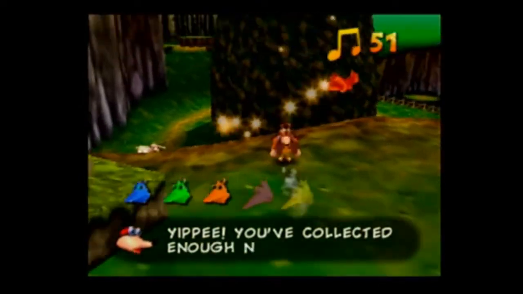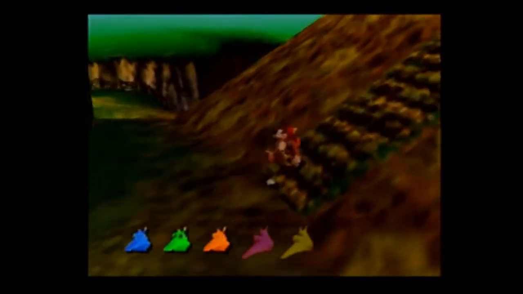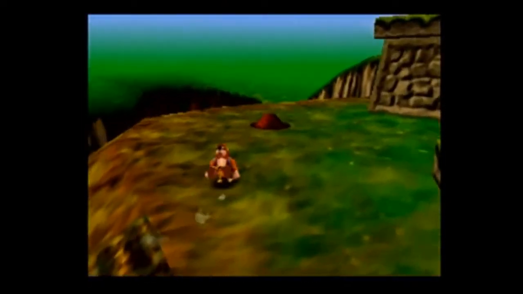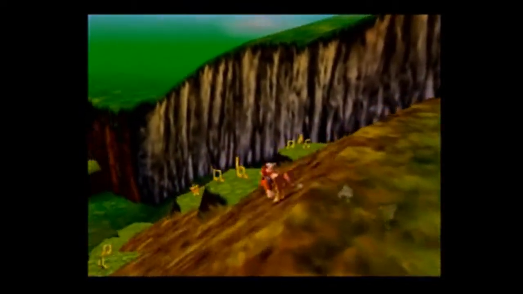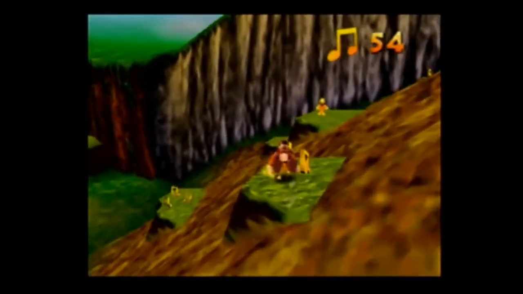Right, so Bottles here is letting us know, like I mentioned earlier, we are collecting notes to open up different doors in Grunty's lair, so he's just letting us know, hey, you have enough notes, so if you want to go deeper in Grunty's lair, you can leave the level and do that now.